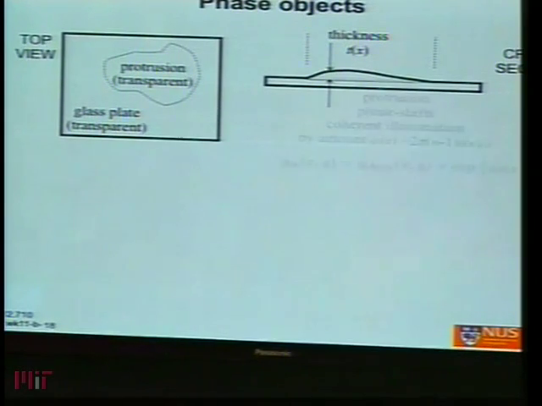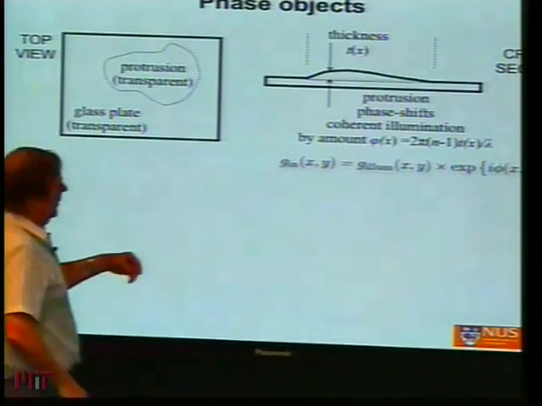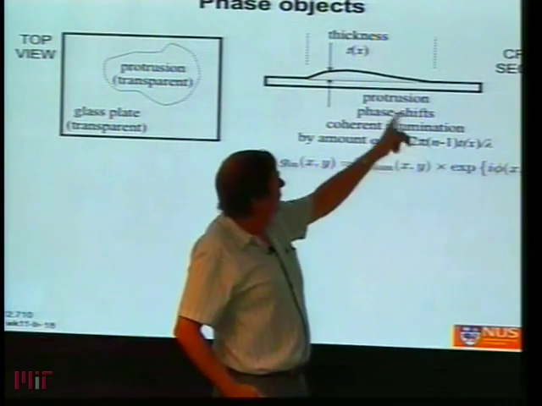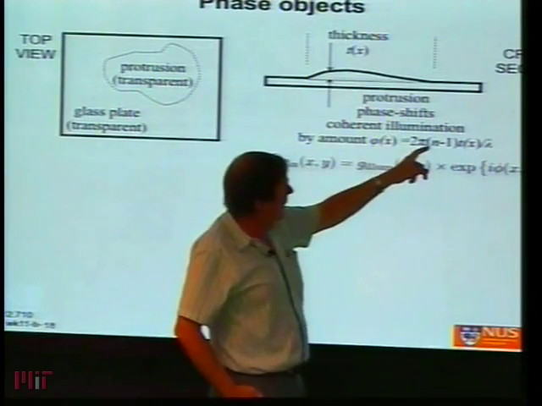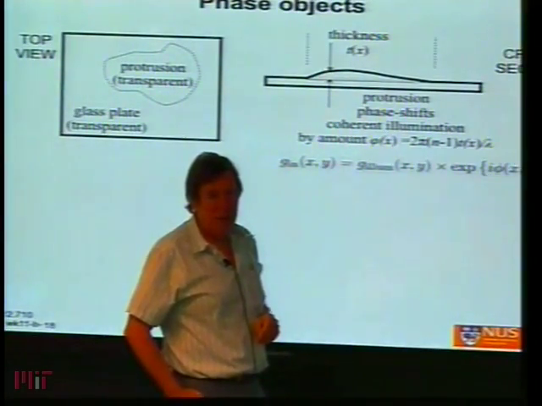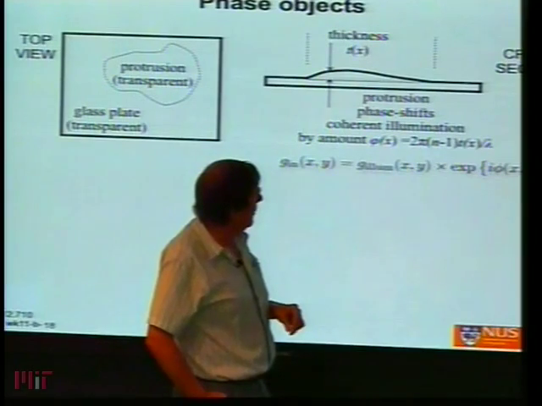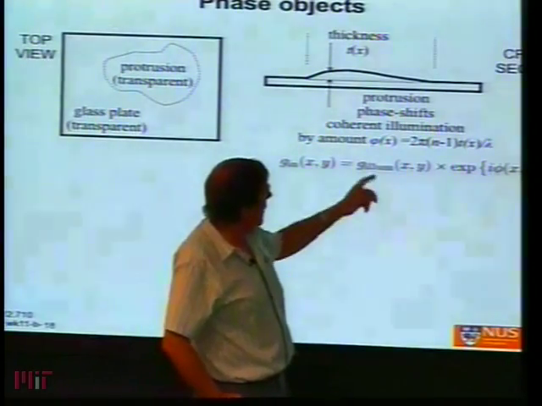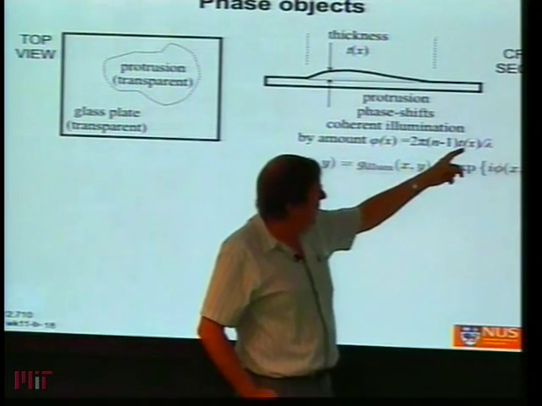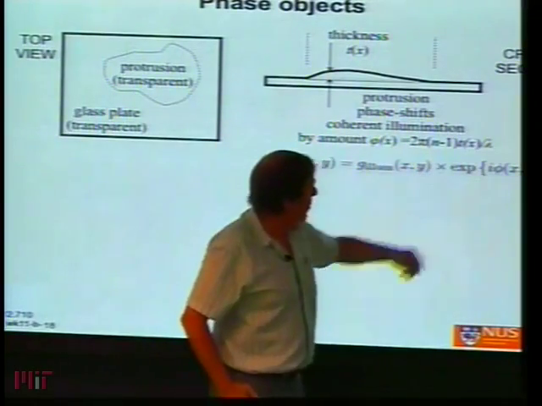So this phase object, we can think of the light propagating through this and producing a phase shift. The phase shift is given by this expression. So n here is the refractive index of this cell. We have to have n minus 1, of course, because the cell is displacing air. So if the cell wasn't there, there would be air there, so we have to subtract away the air that would have been there. So the phase is 2 pi times n minus 1 times the thickness, which is a function of x, or of x and y in this case, divided by the wavelength.